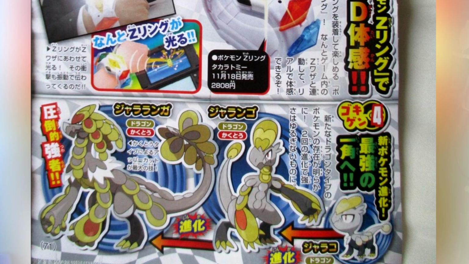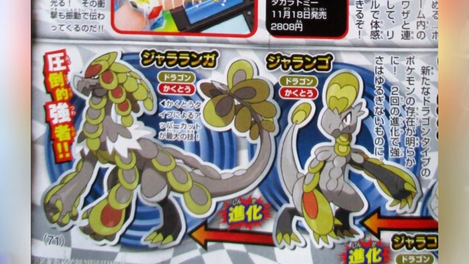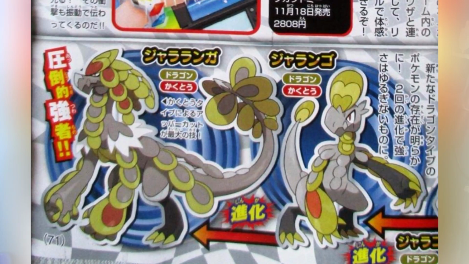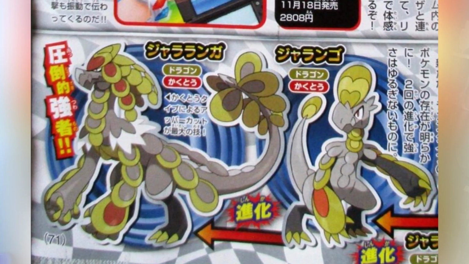It evolves again into Jararanga, and this thing is also a dragon fighting type, but this thing is a giant beast. It's way too odd that this thing is just shoved into the corner of this magazine. I want to see gameplay on it. I want to see it move around because this Pokemon is gonna look so badass in game. When you think back to Jangmo-o learning moves like Headbutt and Dragon Tail, it makes sense. Look at that tail develop, and look at that physical body develop. This thing is gonna be a monstrous physical attacker, which is pretty much what all pseudo legendaries have been.